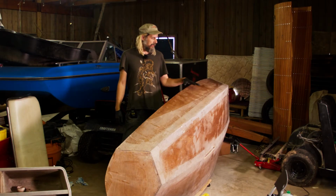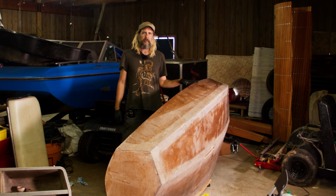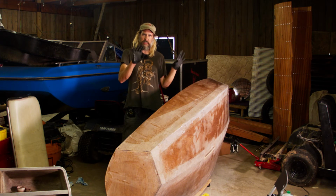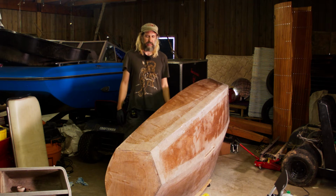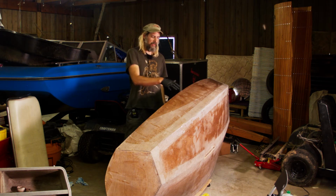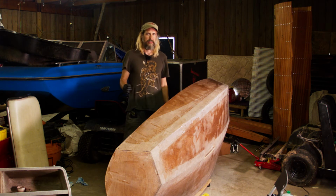I'm done sanding the boat, and after I sanded it, I wiped it down with denatured alcohol. That was in part to get the dust off, and in part just to get any oil and grease from my hands off. So I'm being careful not to touch it now that it's all clean, because that grease and oil can interfere with the ability of the epoxy I'm about to put on to form a proper bond.